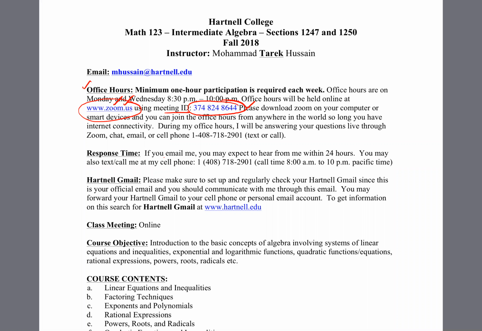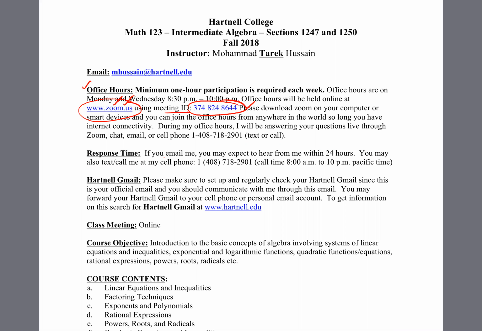You can join a meeting using your computer, using your iPhone or any smartphone or any tablet or anything. It doesn't matter. You could be anywhere. So long as you have a device with internet connectivity, you can join the meeting. Now, remember, if you are using an iPad or iPhone or any other smartphone, what you need to do is this. You need to download the Zoom app.